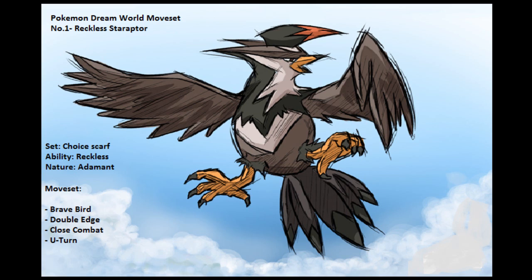So the next thing is the EV spread, and I'm going for, well, you can use a couple really. The two I've decided to talk to you about today are the all-out attack and speed. That's pretty obvious. That's basically max your attack, max your speed, be as fast as you can, get out there and do as much damage until this thing dies to either recoil or to maybe a priority move or something like that. The other set's something a bit more interesting.